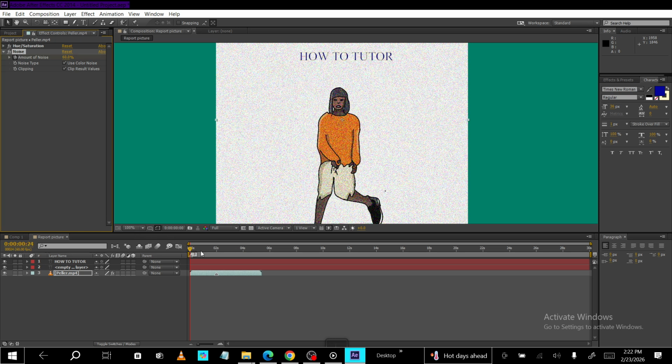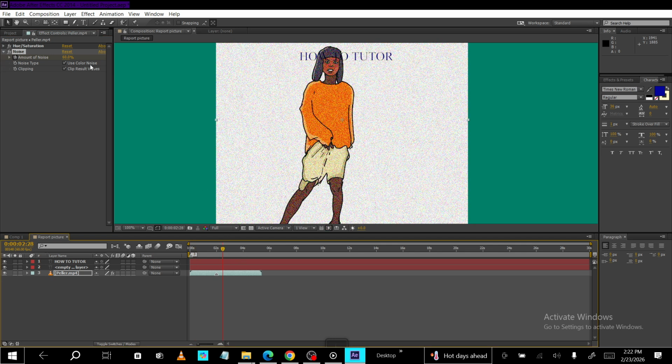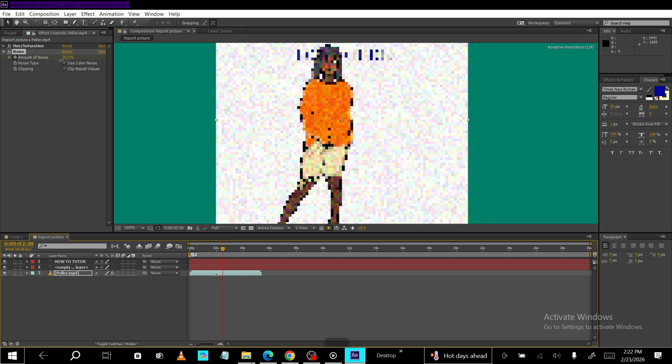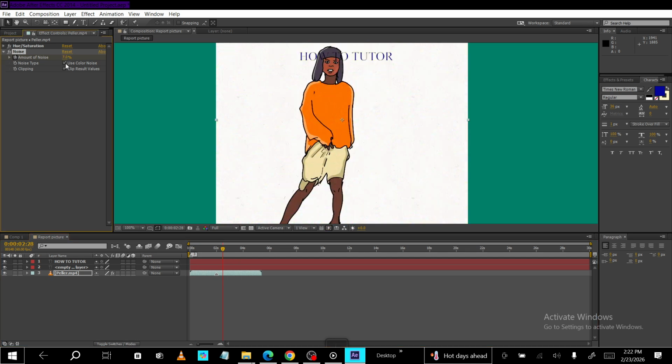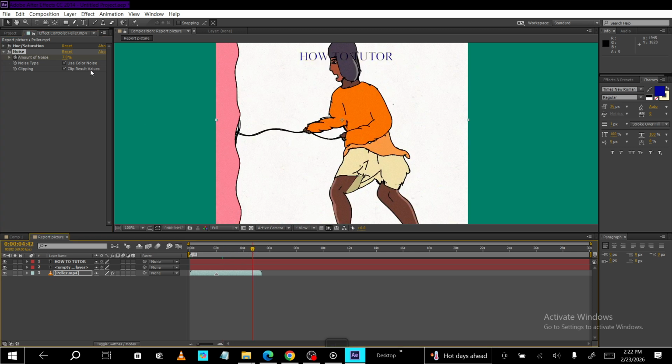As you adjust the slider, keep an eye on different parts of your image. Flat areas like skies or walls will show the grain most clearly, so they're a good place to judge how strong the effect feels. You can also scrub through your timeline to make sure the noise looks good across motion and different lighting conditions.